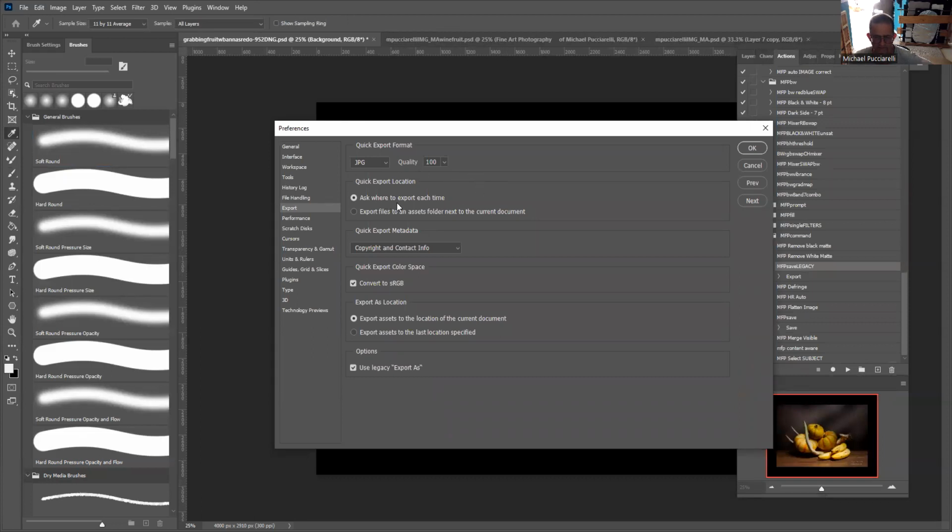I'm going to ask each time at the export, since I'm posting to the web, and this is the final product, which is here on the web, that I do want to have this checked. Now, if I'm going to copy and paste in Photoshop, I do not. The image processor, that's with Adobe Bridge, that's another lecture.